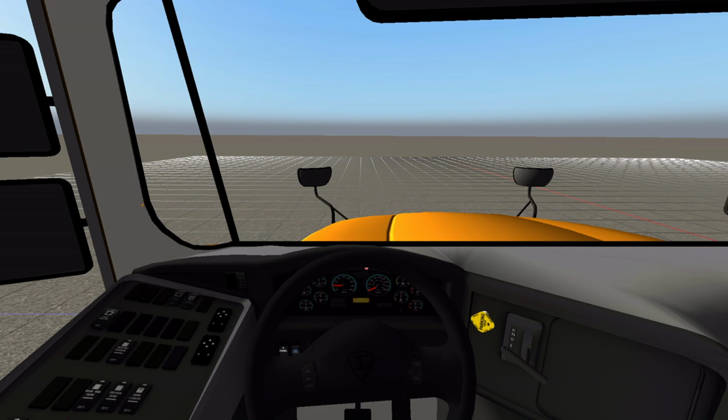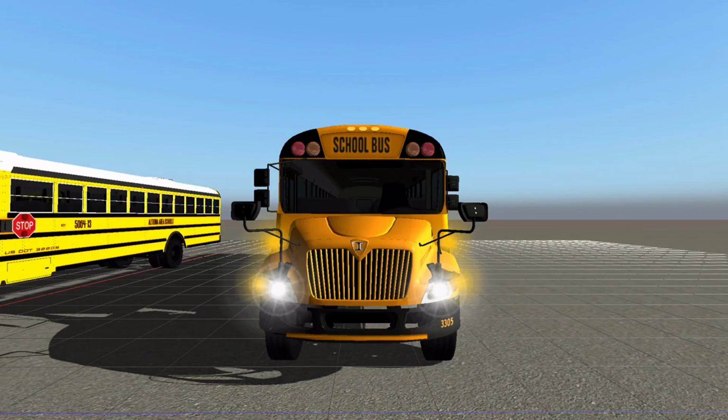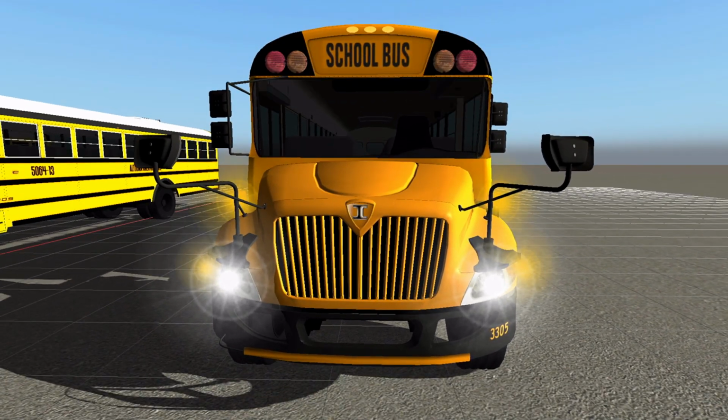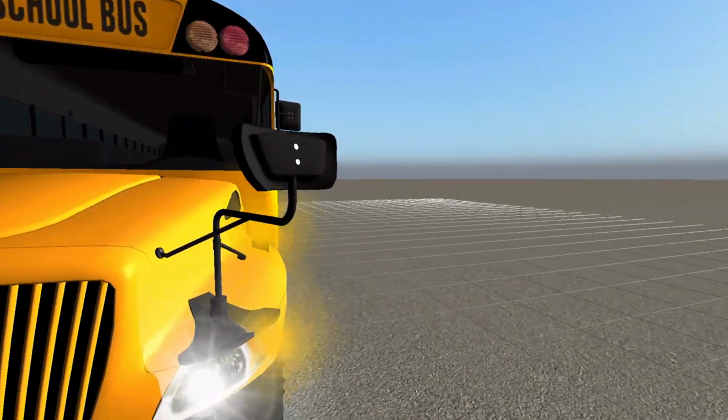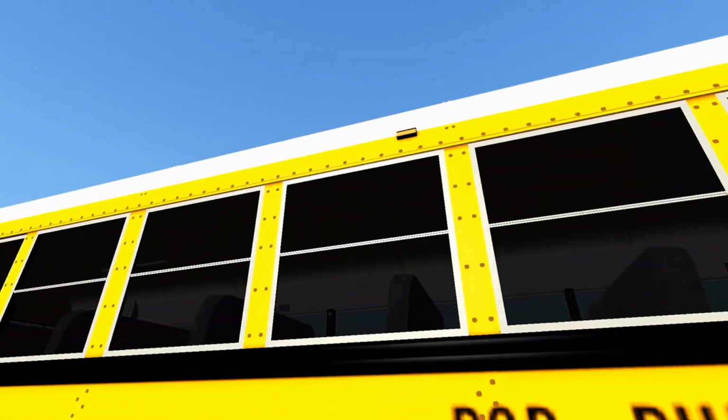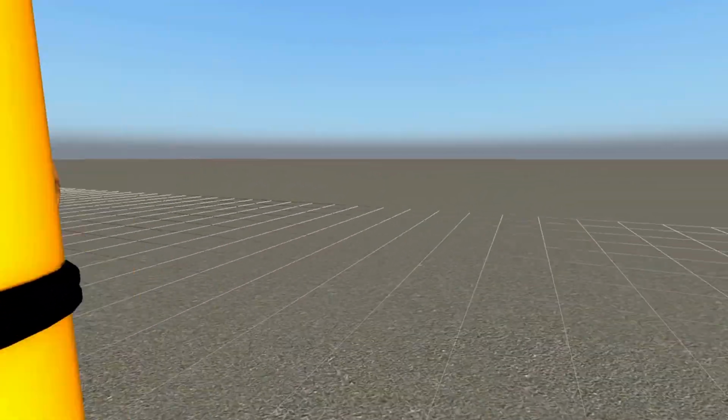It has the Max Force DT starter sound, which is kind of weird, but okay. So let's do a couple of revs. Sounds like a Cummins, sounds very nice. So let's do a light check. As for the front lights, we have LED warning lights up top, hood fender turn signals, and hood turn signals, and then the headlights.